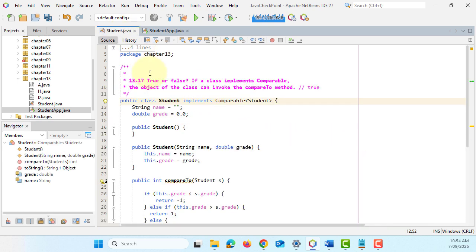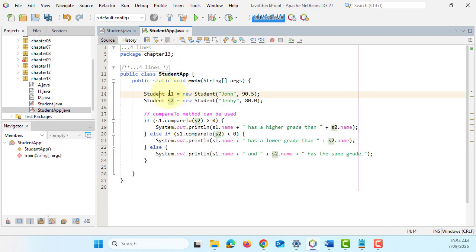s1 and s2. That was the question, isn't it? The class implements Comparable, which I did, that Student class, and the objects of the class, the Student objects s1, s2, can invoke the compareTo method so that we can compare those two objects, in this case, according to the grade.